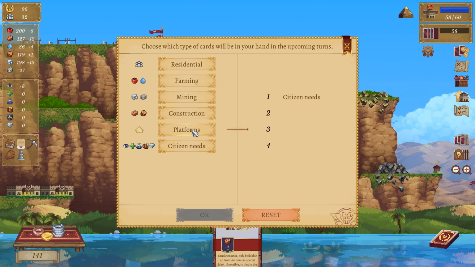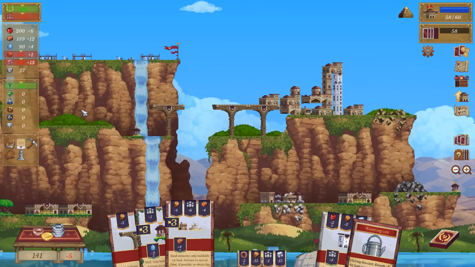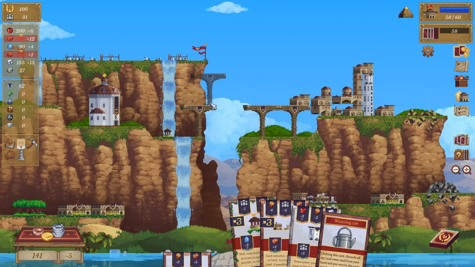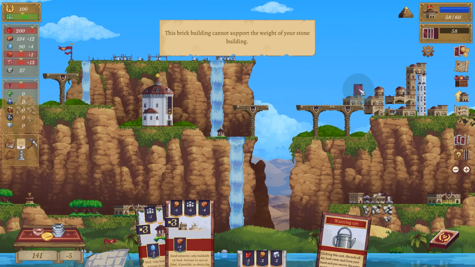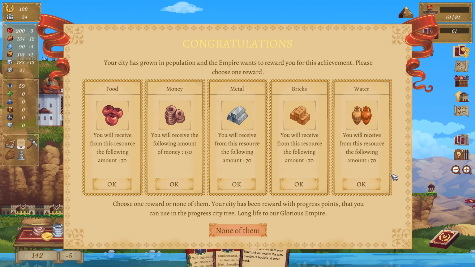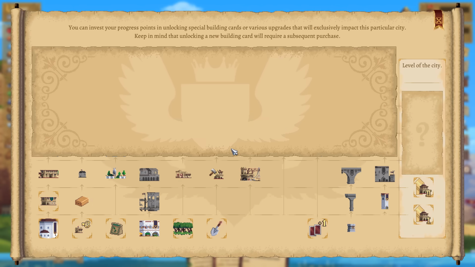All right, citizen needs platforms, why not? Farming, residential. Church just dropped. They won't touch. All right. Water. Get money for future buildings. I think we're good on every other resource. Not enough progress points. Okay.